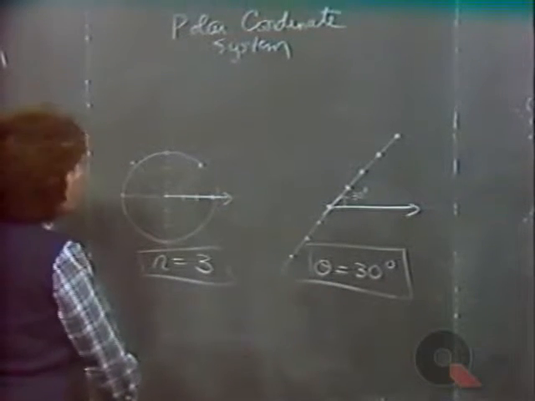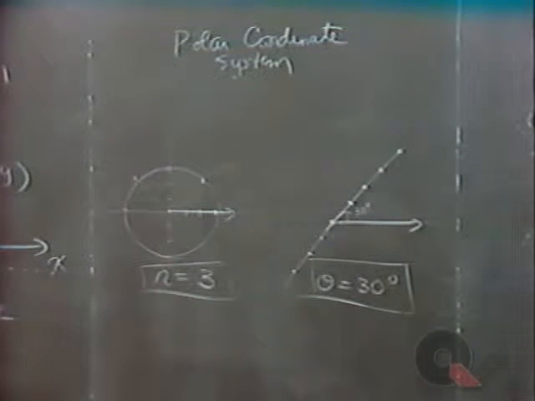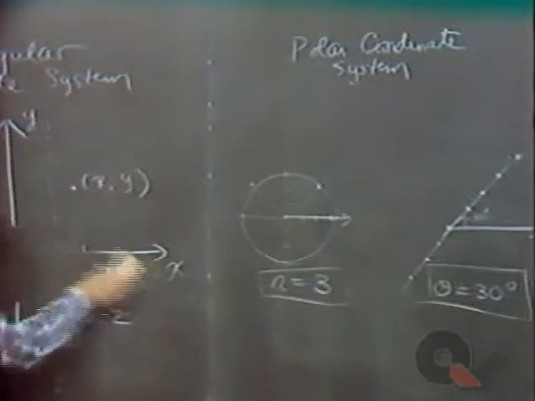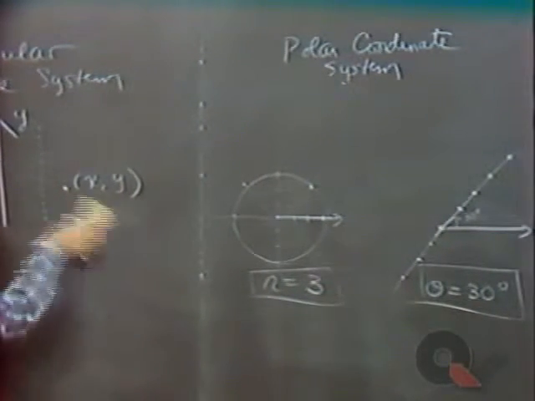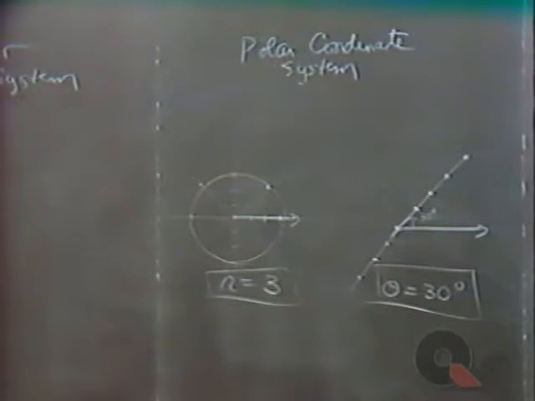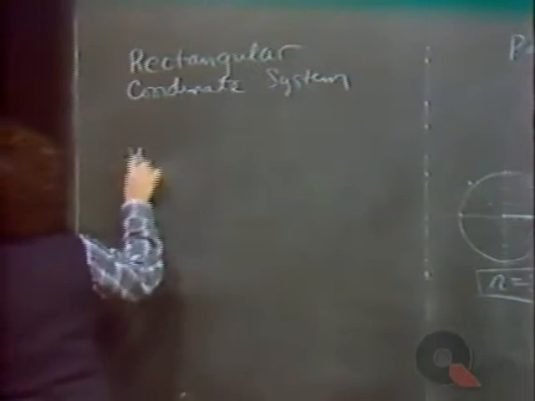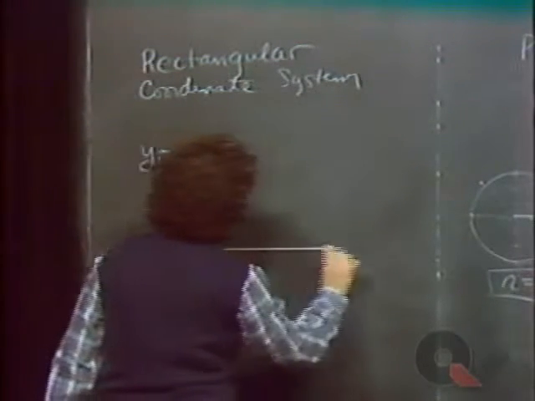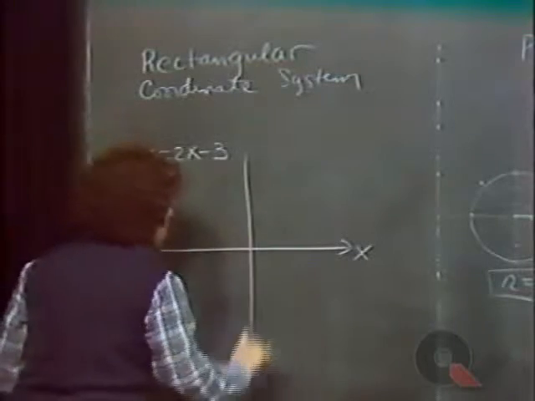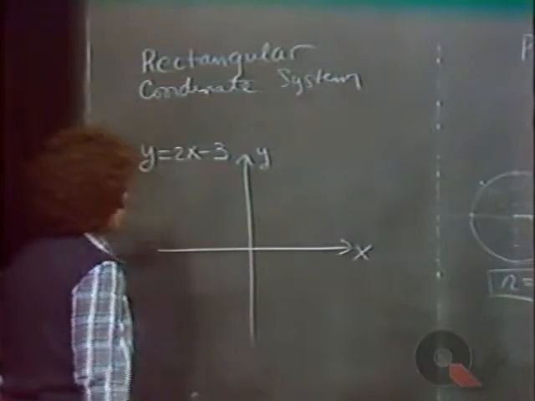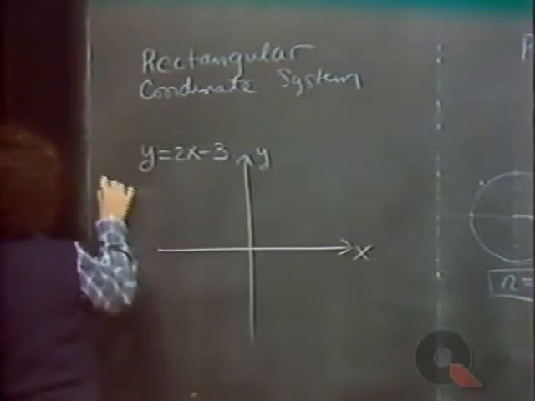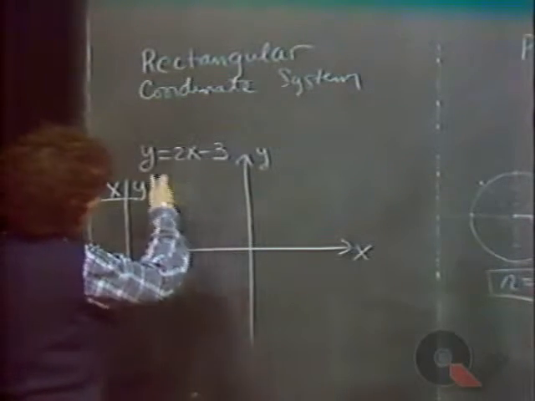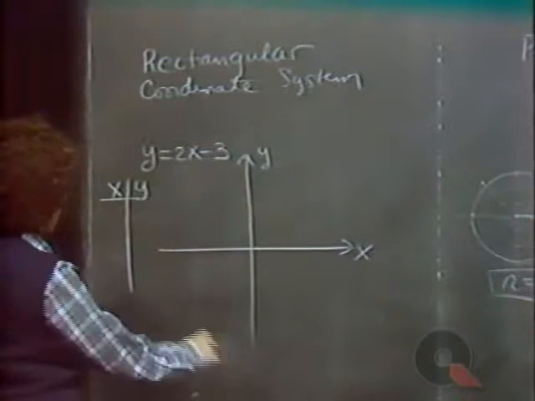Now what about more complicated equations? Well, when you first had a more complicated equation in rectangular coordinates, when you didn't have anything better to do, you started by making a table of values. For example, if we wanted to sketch y equals 2x minus 3. Of course, we know now this is a straight line. We've had a lot of experience in the rectangular coordinate system. When we were first starting out, if you remember, what we did is to make a table of values and to plot those points, and then we would get the graph of this equation.